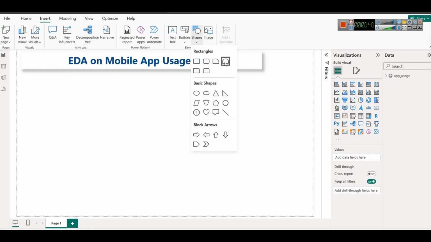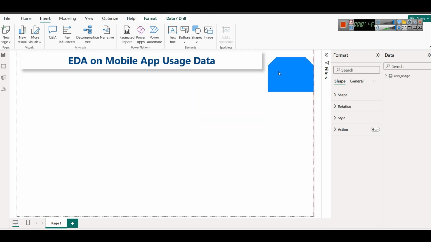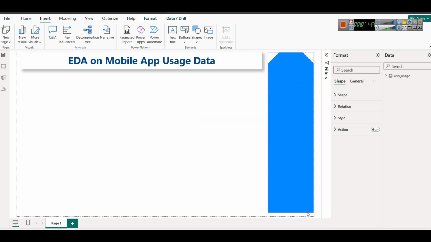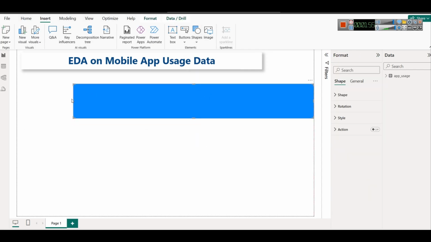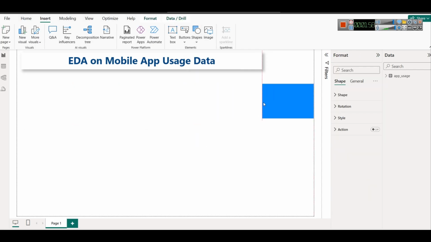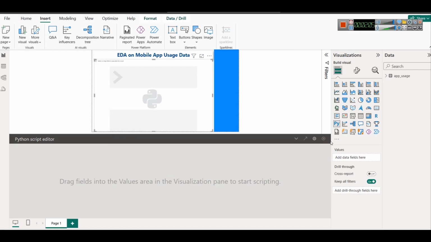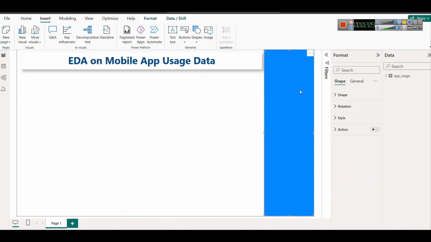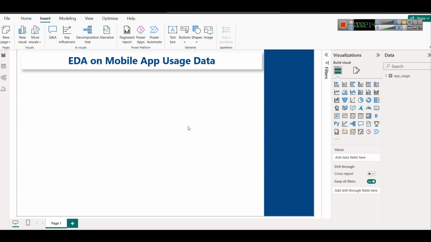So let's select some kind of shape, like you can select this kind of shape also, like a trapezium kind of shape, or I will go with a rectangular shape, which looks better to me, and it will be your choice what kind of shape you want to go with. Then I will simply click on shape, go to style, select some color like this.